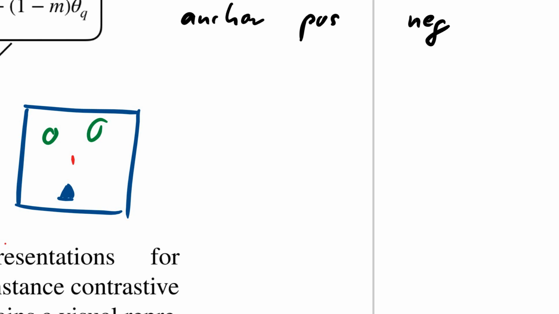So the goal is to come up with a task where we produce our own labels, right? Since we're training an encoder, and the encoder is a neural network that is parameterized, we need some sort of loss function. So the goal is to come up with a method where we can create our own labels to a task, but we construct the task in a way such that the neural network has no choice but to learn something meaningful, even though we made the task up ourselves. All right, I hope this was kind of clear.